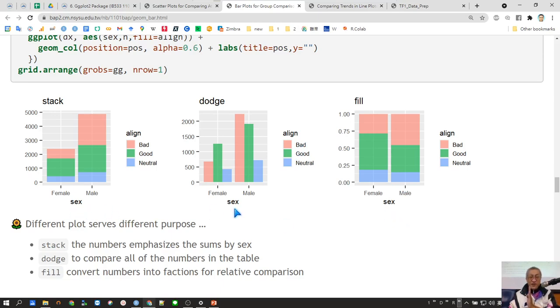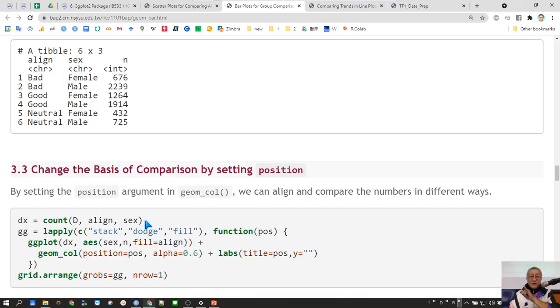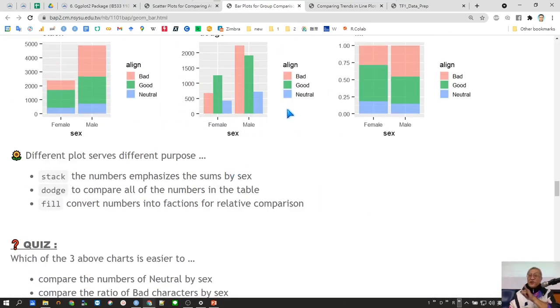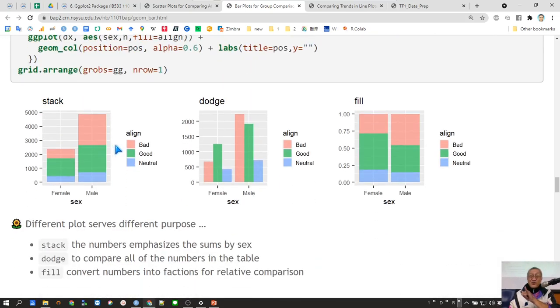So I can put sex here. Because by sex by a line, I will have 6 numbers. If I plot these 6 numbers plus this table in here, basically I visualize this table. So this table has actually 6 ways to visualize. First thing is put sex here, a line here, and then I do bar plot like this.